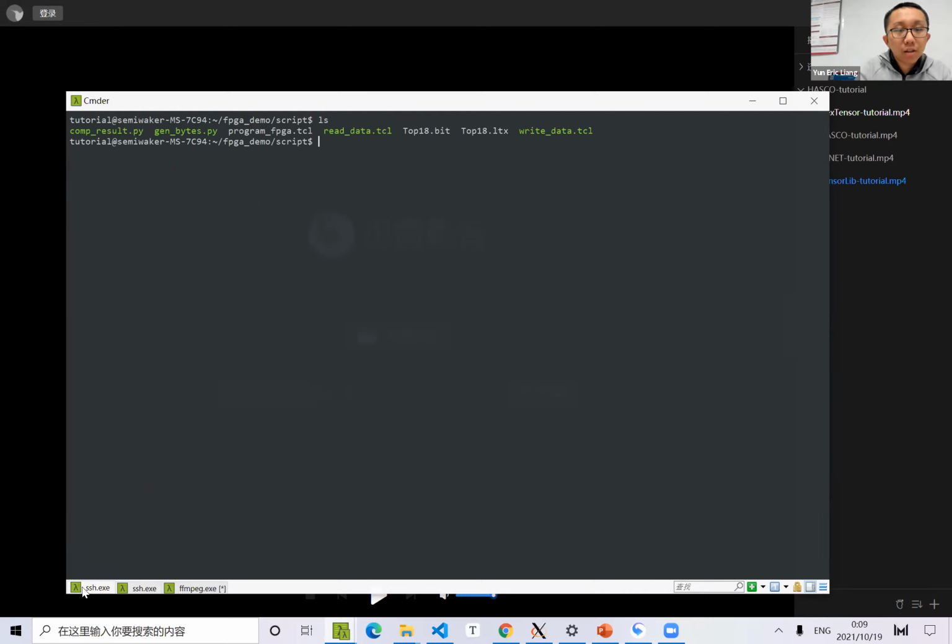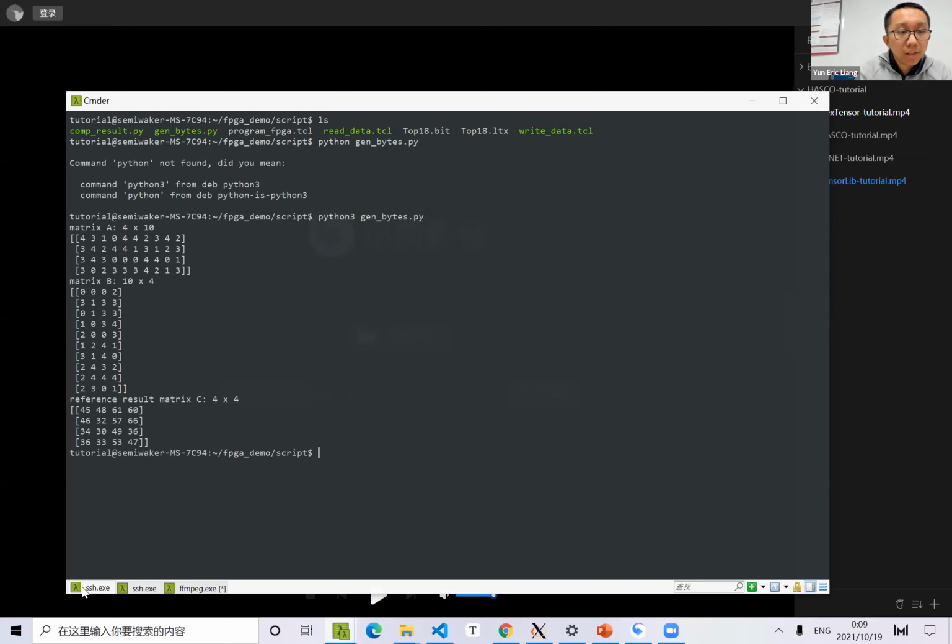First, it contains some TCL scripts to program the FPGA and to read and write data from the FPGA memory. We first call the generator genbytes.py to generate some random matrices. It generates two matrices and also calculates the reference result. Next, we program the FPGA with the program FPGA.tcl.